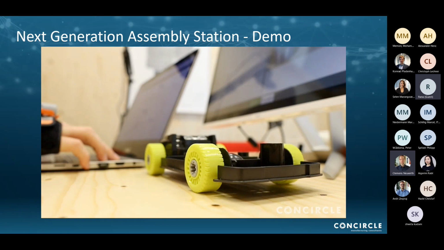And now the worker continues to scan all the components. And now in a few moments, he will scan a component which is not part of this operation. And there, the artificial intelligence recognizes the part, but it says it's a possible wrong component for this operation. So it recognizes the part, but it's not validated because it's not part of this operation. And now the worker will continue with scanning all the parts. And then when all parts are scanned, we get a confirmation and we jump right into the work instruction of this operation.